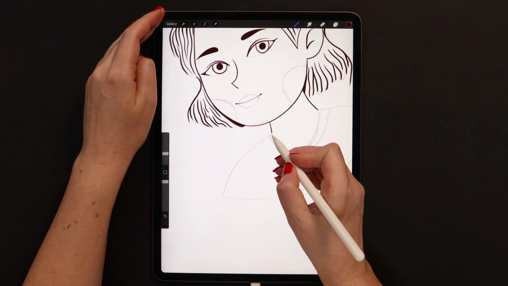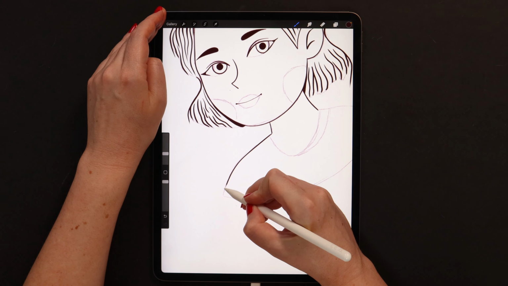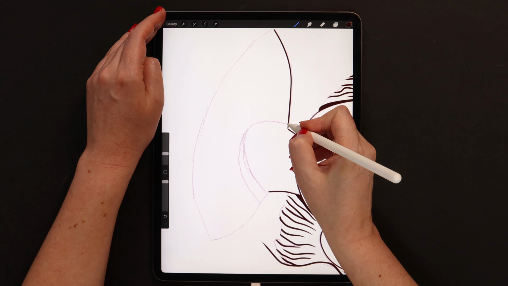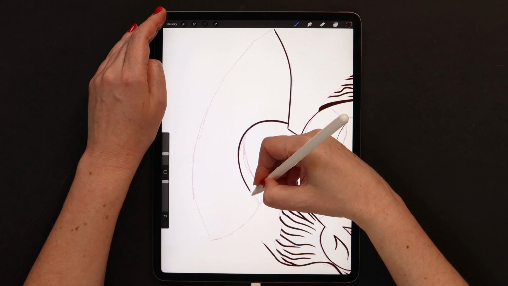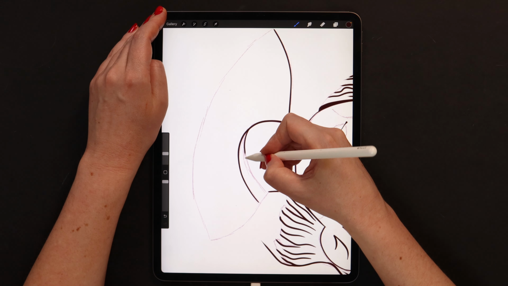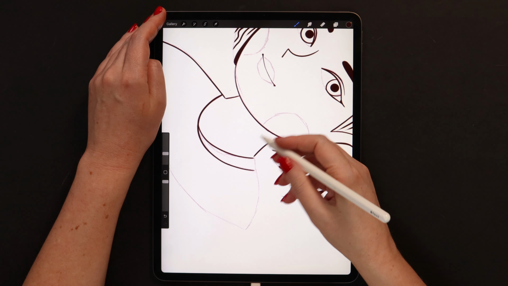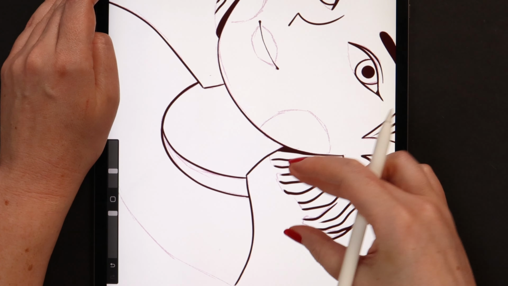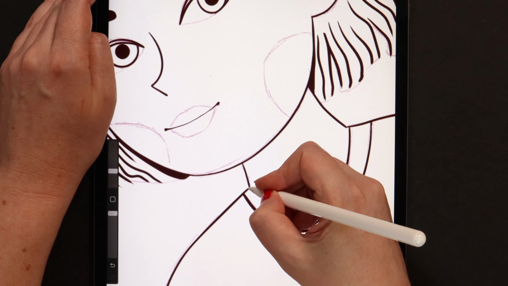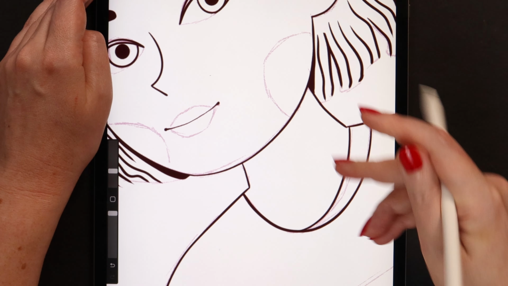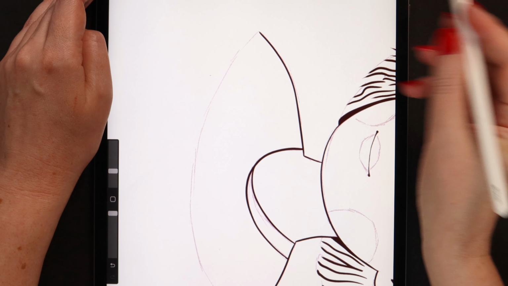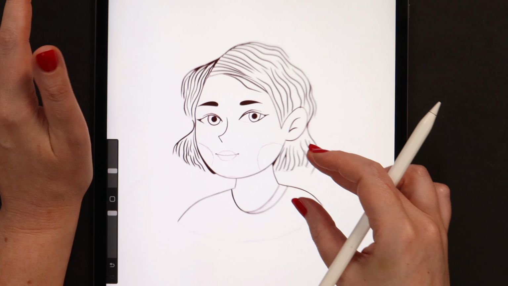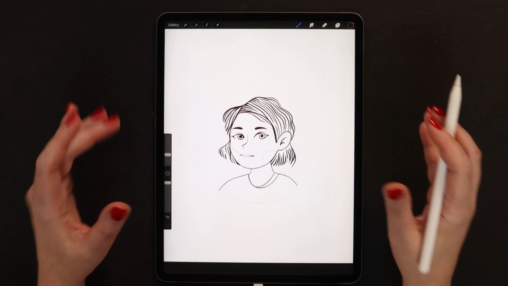We just need to outline the t-shirt. Let's make an arc here. Then another one. Draw this shoulder. I will make sure to connect all the lines. And actually, I think we don't have to draw at the bottom. When all the outlines are ready, we can proceed to coloring.